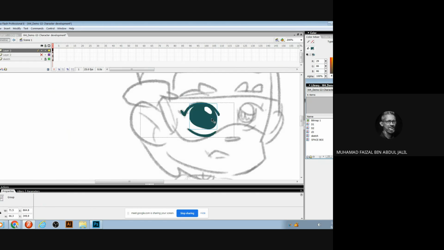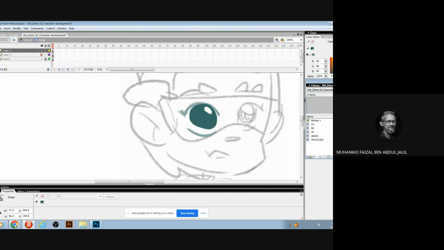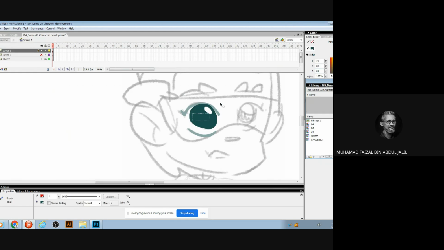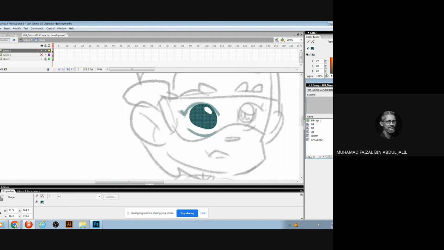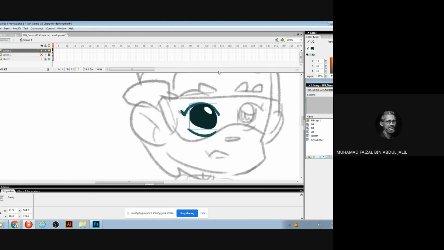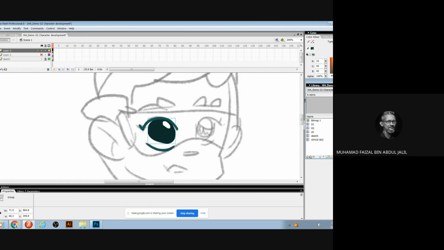For the eyes, if you want the color a bit darker, go ahead, but not black, not pure black, dark green. Dark green there, right? You see, and then send to back. This is how I do the work, okay?